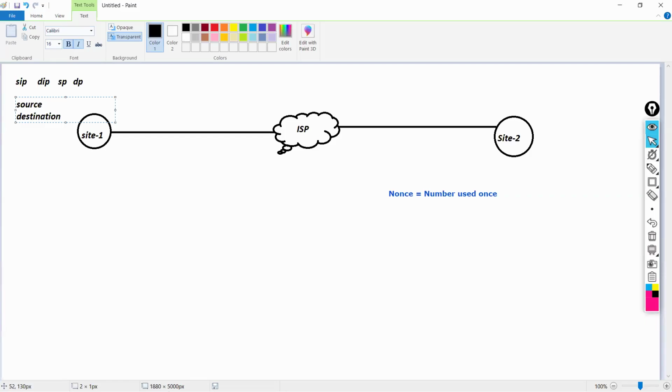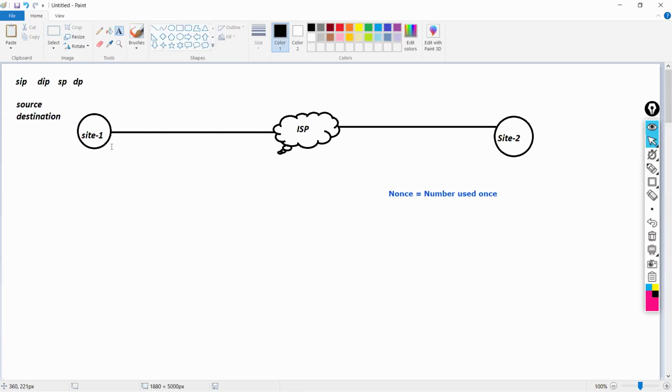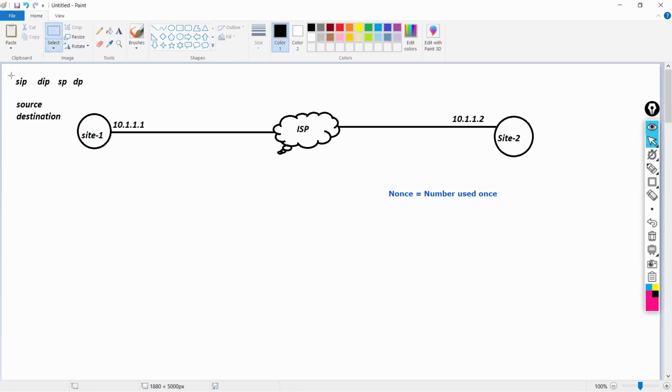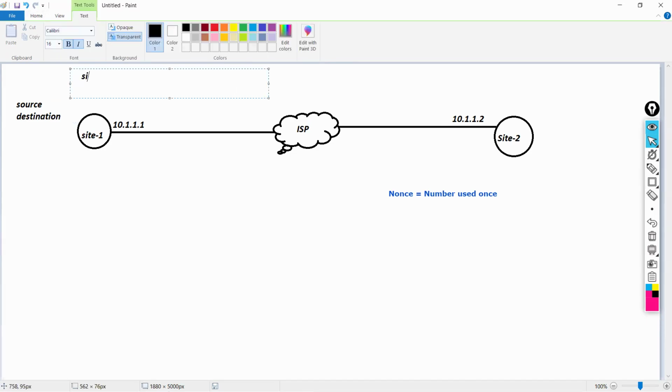Let's say here the IP is, for example, 10.1.1.1, and here the IP is 10.1.1.2. Just consider it like this, and this is the request message that we will generate: source IP, destination IP, source port, and destination port.